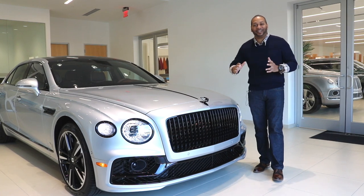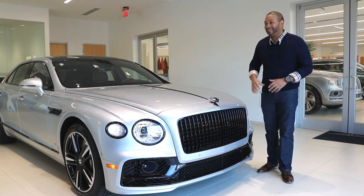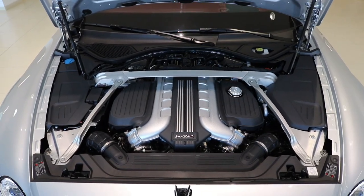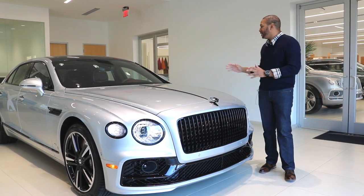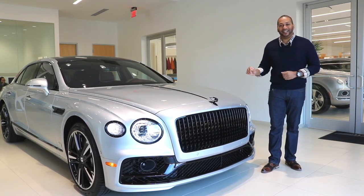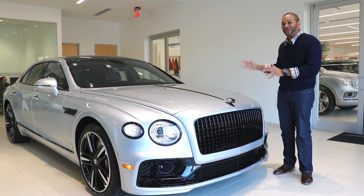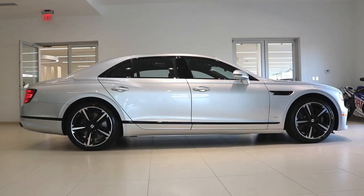Now I know a lot of people are going to bring up the Dodge Charger Hellcat Red Eye — this is something else. The Hellcat Red Eye is quick, but it is not as fast as the Flying Spur, which has a top speed of 207 miles per hour. The twin-turbocharged W12 propels this car from 0 to 60 in just 3.7 seconds, connected to a dual-clutch eight-speed transmission. The Hellcat Red Eye may be about a tenth of a second quicker to 60, but its top speed is 203 mph — this is 207. What an amazing vehicle.